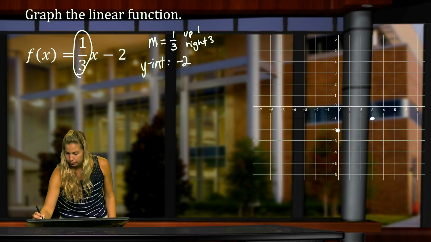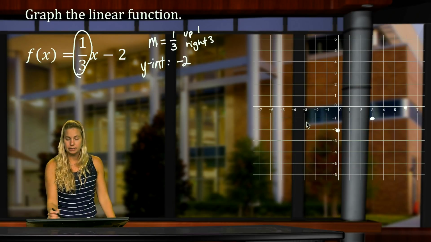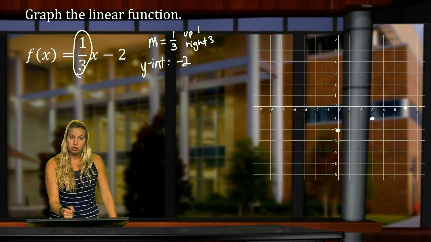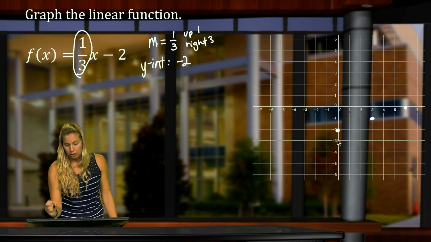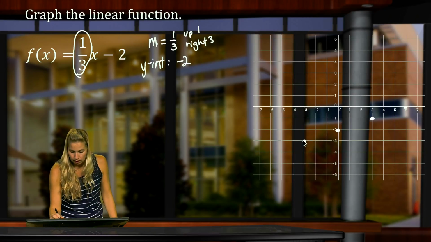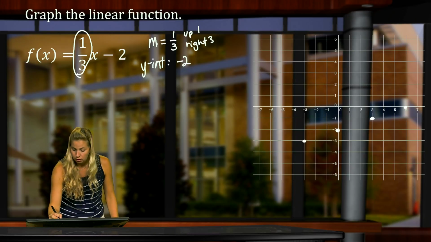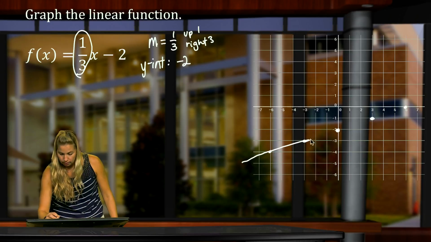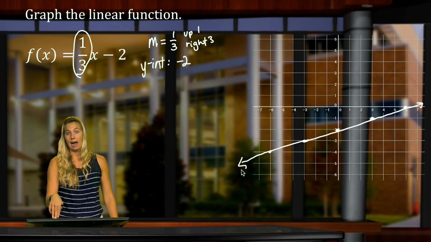So I'm going to go up 1 to the right 3 again. Now I've got all this space. If you can see my cursor, I've got all this space in the third quadrant that I haven't plotted any points. So I can plot points in the other direction just by changing both. Instead of going up, I'm going to go down. And instead of going right, I'm going to go to the left. 1, 2, 3. And we can see when we change that direction, we're still staying in line with those other points. Down 1, left 3. And with all of those points, it makes it really easy to draw a pretty nice straight line. And I'm drawing on glass, so if that means anything, that's a pretty good line.